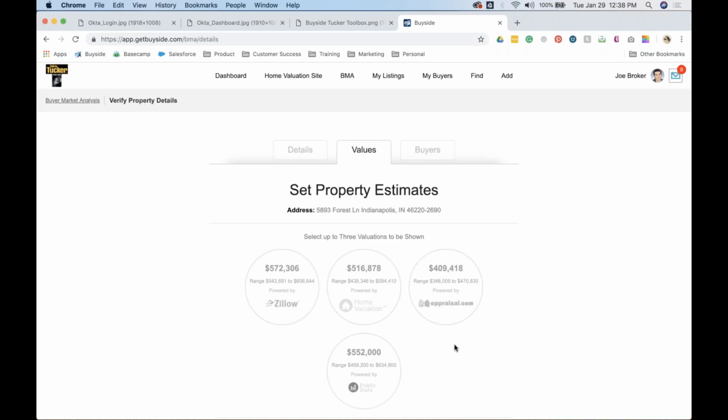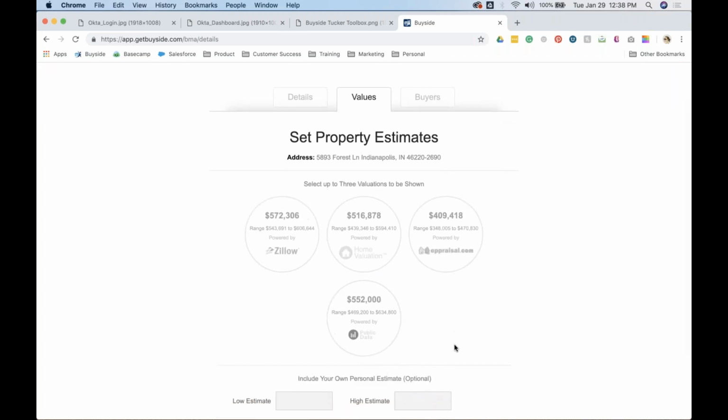Simply click Next. Now you have an opportunity to have a discussion with your potential seller about the estimates for the property. Now, showing them this AVM, this automated valuation model tool, you're able to help dispel the myth that a computer can properly price their home. Every homeowner thinks that they know what's best for their home and they know what it should be priced at. How many of you have been on appointments where you walk in with a CMA and the house is valued in your CMA at $50,000 less than what the seller thinks it should be listed for? I'm sure we've all been in those boats.